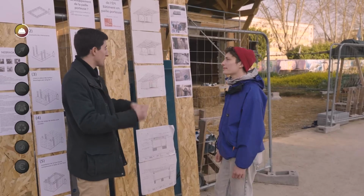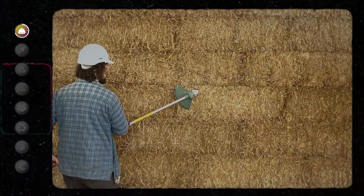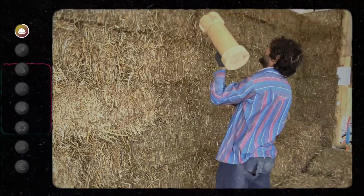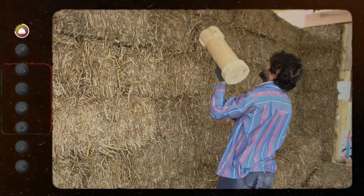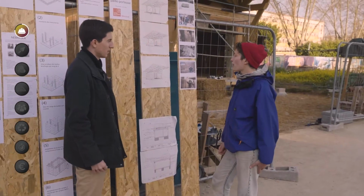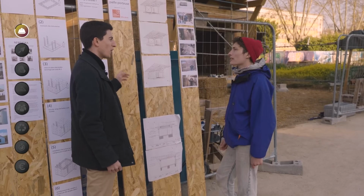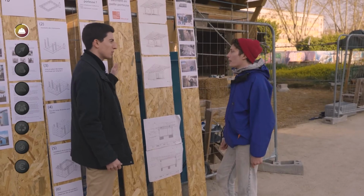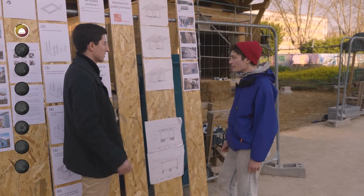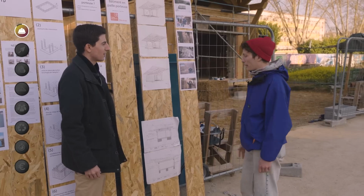There's no need to add insulation? Yes, absolutely. In fact, straw is still a very good insulator. So here we have, I don't know if this means anything to you, a thermal resistance of 8.8. Yes, that's still very, very high. In summary, it's an excellent insulator. Even in 2020, the limit is 8.8. So yes, I think it's very, very good. We haven't done the calculations or a life cycle assessment, but we are certainly very good.